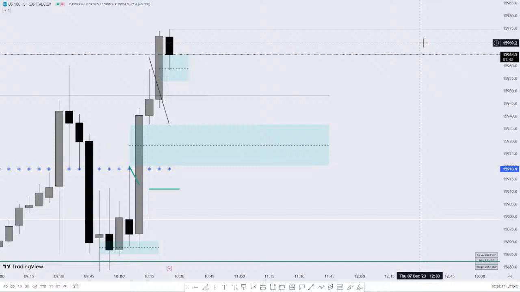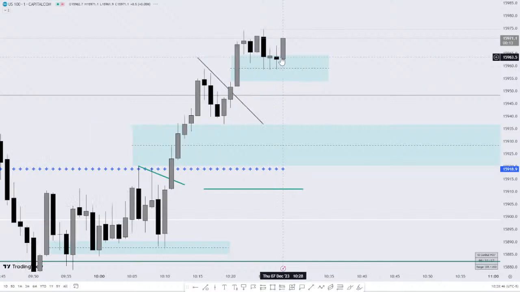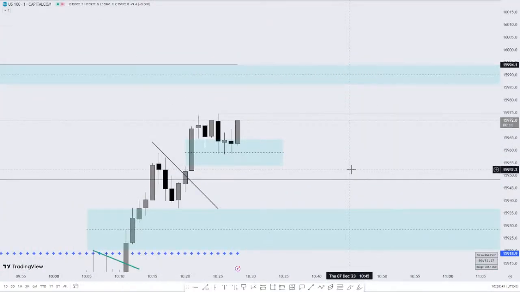ICT would say, okay, if a PD array breaks, the next step is the next one. This is what he means. If he's framing a narrative within a PD array, first a volume imbalance got disrespected, he'll say, okay, this is what I'm assuming he might do in his private time. So one PD array breaks, the volume imbalance, the fair value gap, and some order blocks get disrespected. He closed the trades. Watch how it played out.